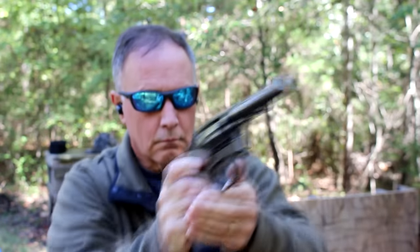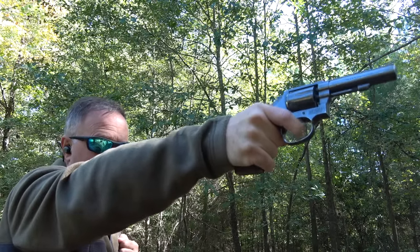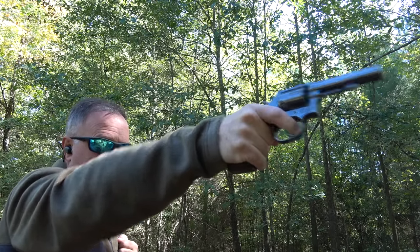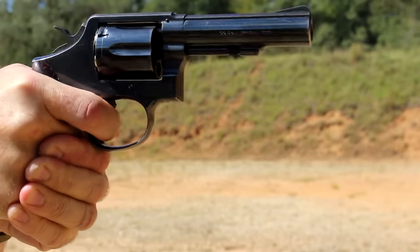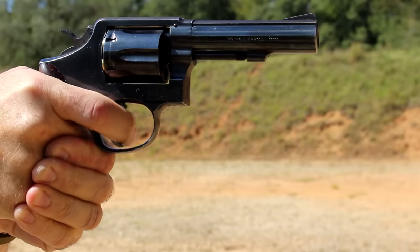The bull barrel, I love it. This is my preferred way, and really what most people liked, especially after World War II, it seemed like Smith & Wesson really went to that bull barrel design. It gives the revolver a lot of balance. Now, one thing about this grip, that wood square butt grip, it looks iconic, but is it comfortable? I'll tell you, because it flares out at the bottom, you just have a nice solid grip on the revolver. And again, if you don't have a good old school revolver, I highly recommend them. They are some of my favorites to take out to the range. And they just have a lot of soul to them.